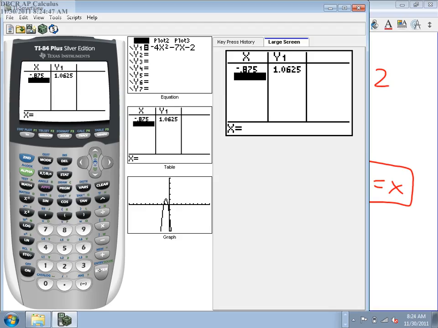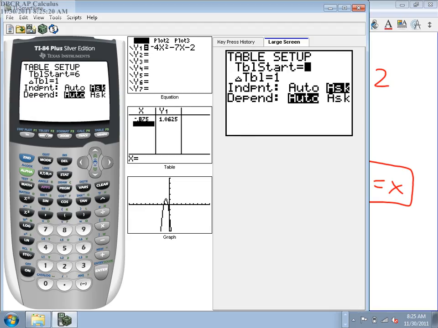Okay? Again, what did the calculator just do? It plugged in negative 0.875 for the x's and gave out the result. Okay? Does everybody have a calculator set up this way so that there's not a bunch of numbers on the x-axis? Okay, let's go through this real quick. See how there's no numbers listed here under x? I'm able to choose the x values myself. Here's how you do that. Go to second, and then hit the window button. Above window, you see table settings. So second, and then hit window. It'll bring up your table settings. Now, all you need to do is say this.